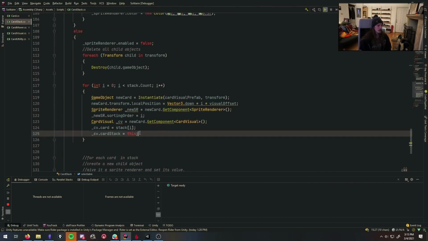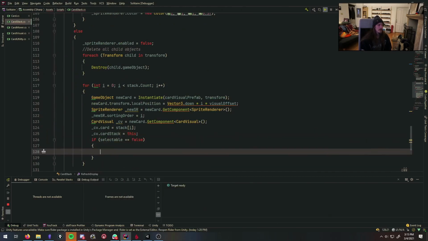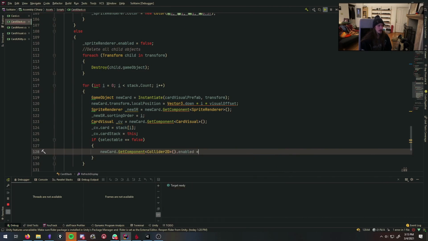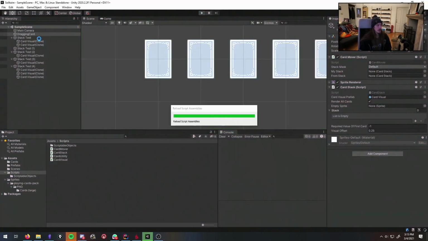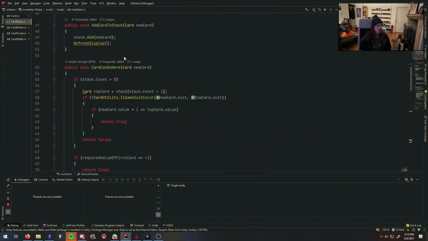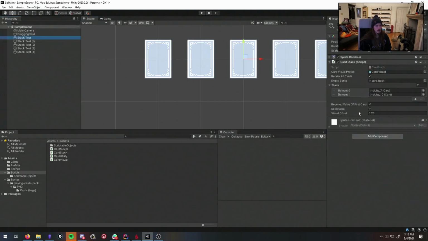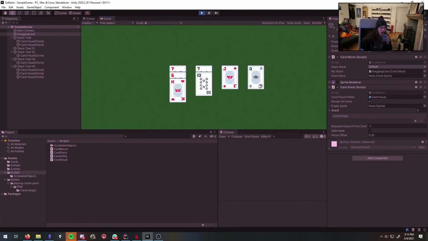And then when we do this part, if selectable is false, new card dot GetComponent collider 2D dot enabled equals false. And then we will say that these stacks are all selectable, but the drag card stack is not. Okay. Hacky. It's getting hacky.